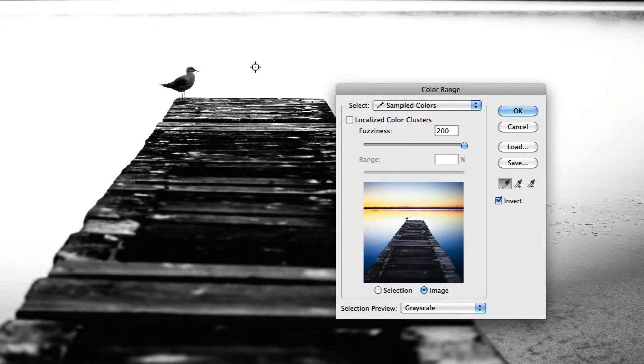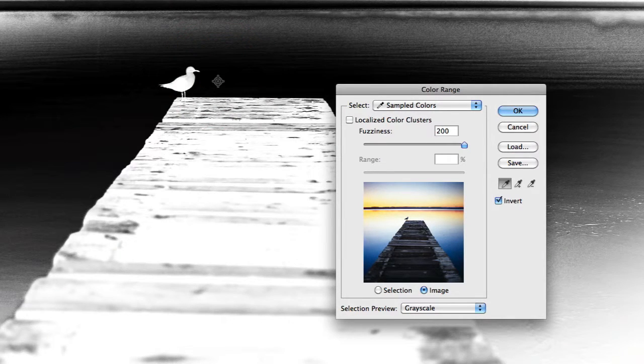This will give you a little eyedropper for your mouse, and it'll enable you to click on an area within your photograph that you want to make a selection from. So in this case, I'm going to specify the area beside the seagull on the jetty that is currently white as the area I want to make a selection from. So when I click on it, that area becomes the center focus area that the actual selection is made from.